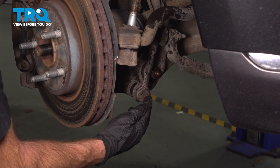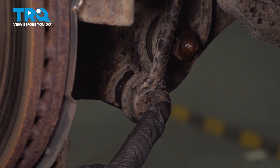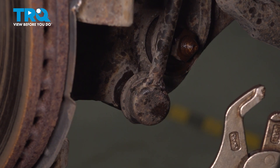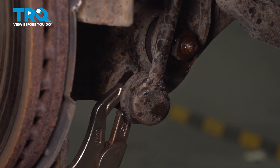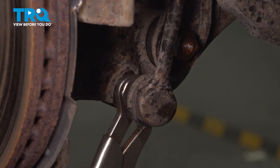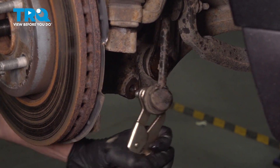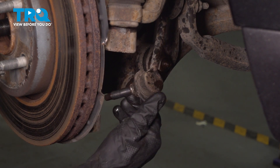Let's focus on removing the lower aspect of the sway bar link from the lower control arm. You're going to find there's an 18 millimeter mounting nut holding the stud for the sway bar link to the control arm, located on the back side. It's a good idea to use some locking pliers to hold the studded area right along the front, being extremely careful for the sway bar link boot — you don't want to cause any damage. While holding this, we can remove the 18 millimeter mounting nut from the backside. Swing that out of position. The boot looks like it's still in great condition.